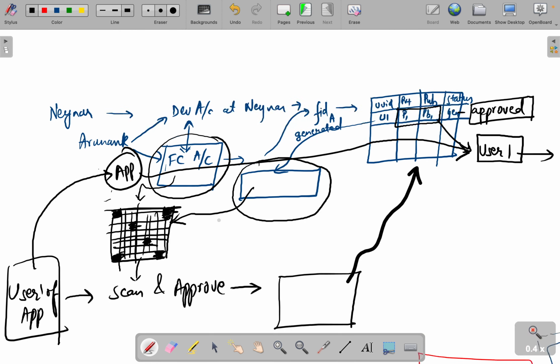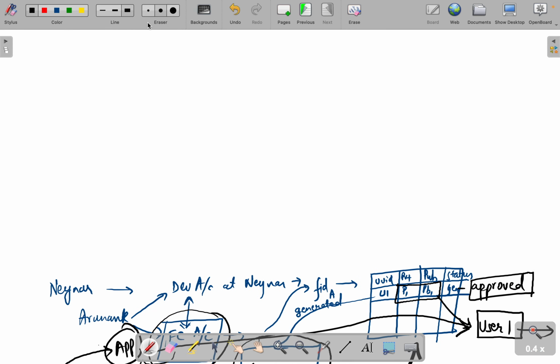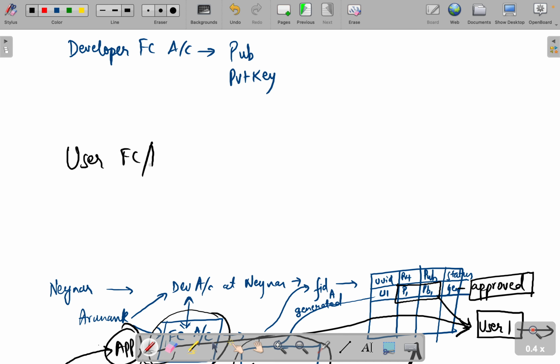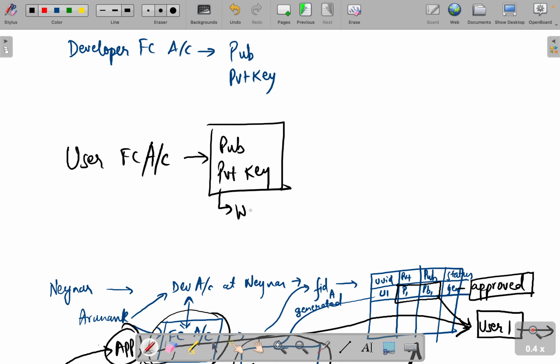So there are three entities that are interacting. One is the developer account, developer FC account, which has its public private key. One is your user FC account, which has their own public private key. This is kept in their Warpcast app and phone.